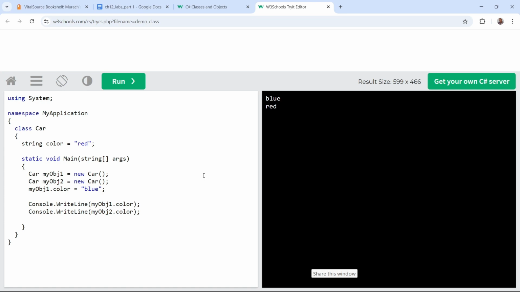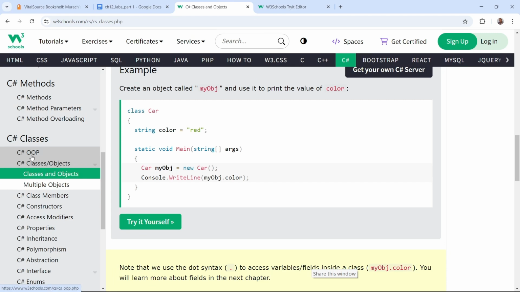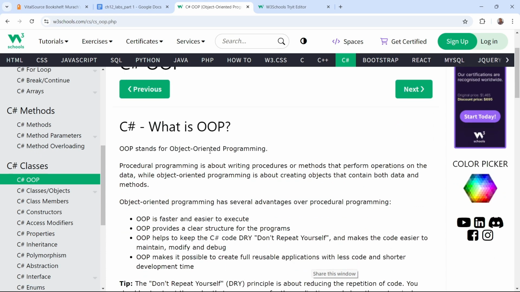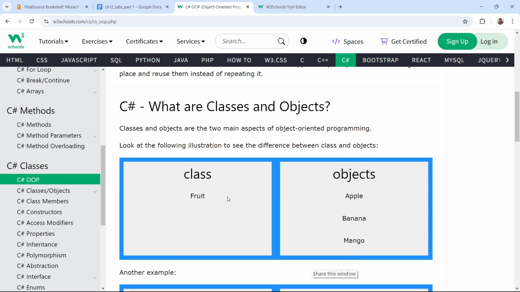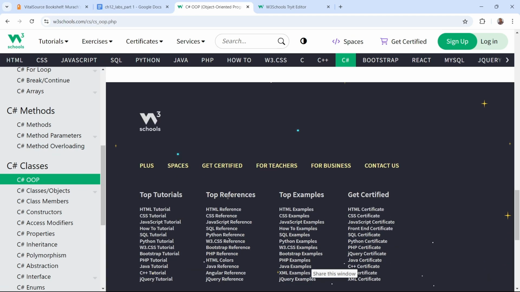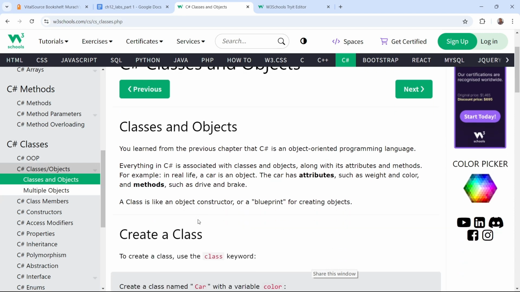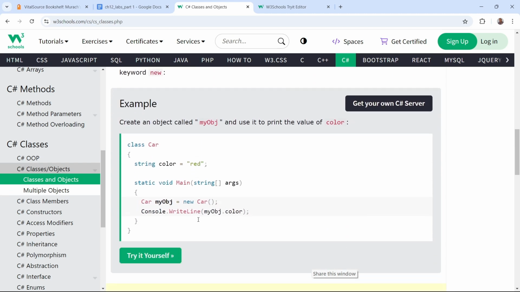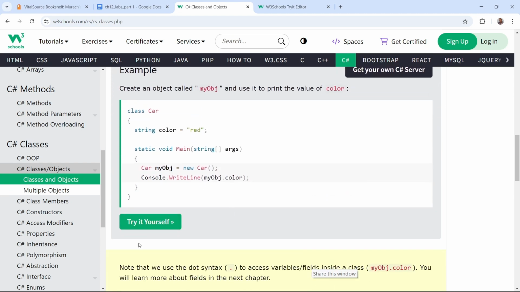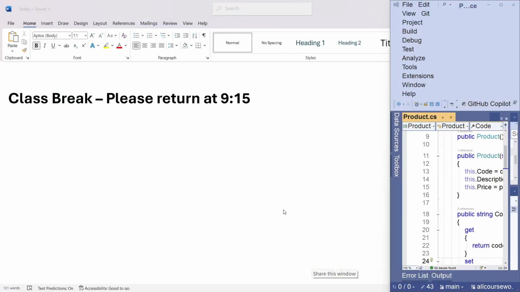But this is a nice little tool you can use to play around. And also, if you want to go back here, it has a lot of information as well. What is OOP, object-oriented programming, because that's what we're covering here, but it's going into more stuff than we're going to cover right away. We kind of talked about encapsulation a little bit, but it's going into other areas as well, which we'll eventually get to. So, just wanted to show you that.